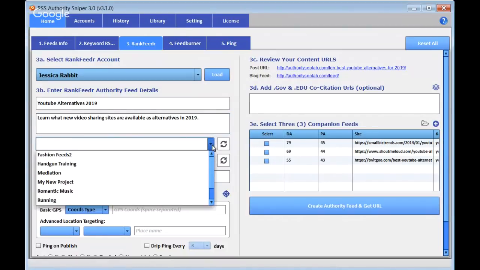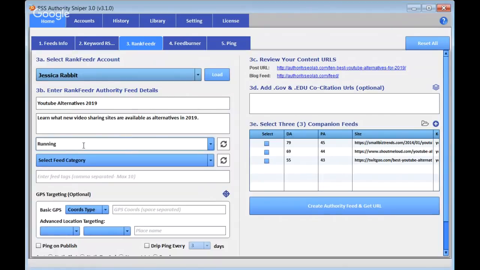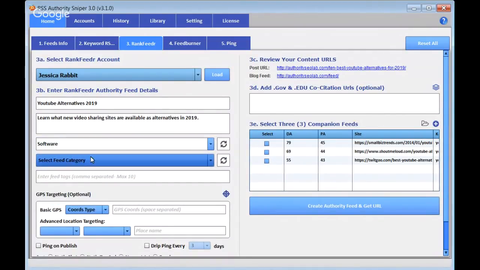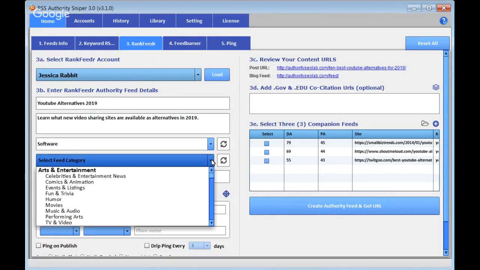And then I would want to select a project, well, actually, I'll make something else, like maybe software. For the projects, you can organize them by topic or by website or by client. The projects are not seen anywhere other than in your site or in your dashboard. And then we got a feed category, and so this is just more targeting. We're using categories to target what the feed is about.